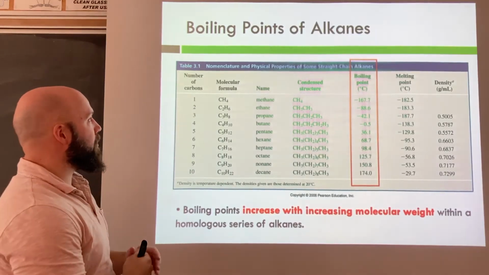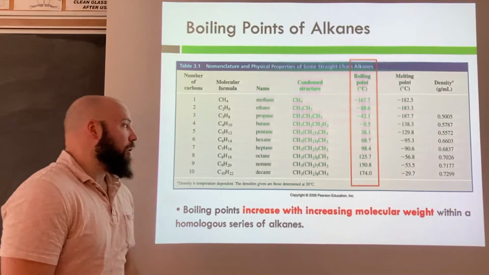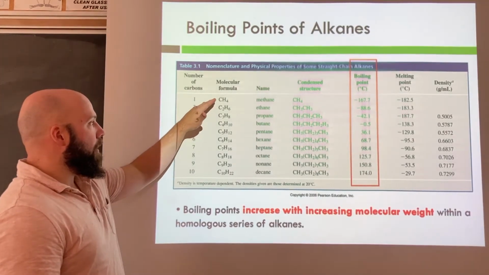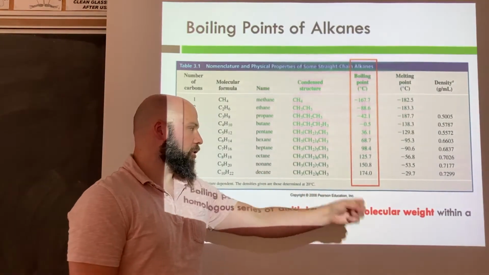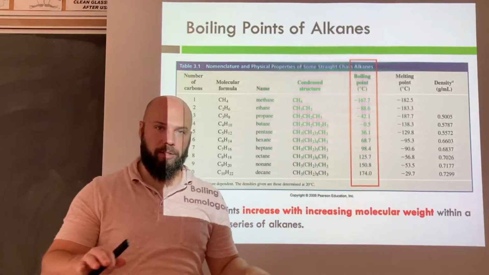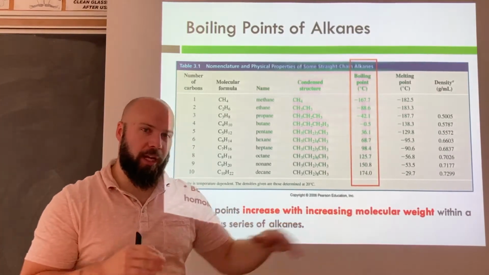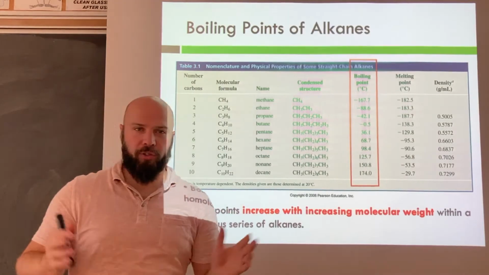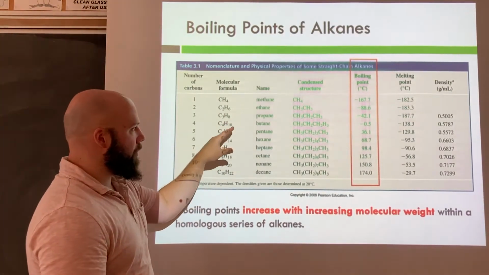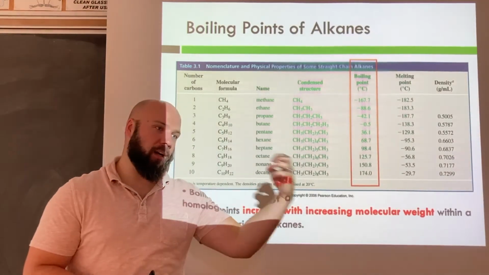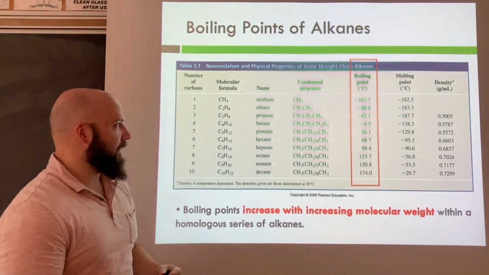So in front of you, there's a chart of a homologous series of alkanes, which means they are one carbon added to the end of each chain as we go across, and nothing else is changing. So we're not changing the structure, they're all straight chain. We're not adding any functional groups or anything like that. These are all just methane, ethane, propane, butane. The only addition is that carbon, and with it 2 extra hydrogens added to the end of each chain.